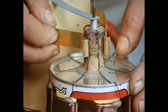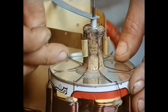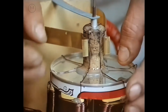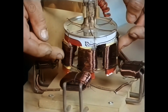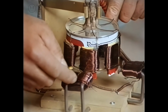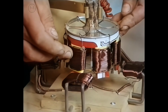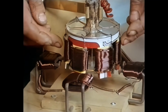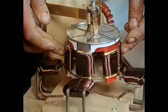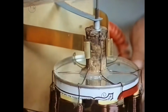Each wire is attached to a coil. When the wires are in contact with the brass strips, current passes through. So at any time, only one pair of coils are energized. These pair of coils here are magnetized by the electric current, and they're attracted to this pair of coils. Now, when it pulls to there, these coils switch off, and it brings on the next pair of coils, which are attracted to there. Of course, they switch off, bringing in the next pair, causing a rotating motion. I'll switch on.